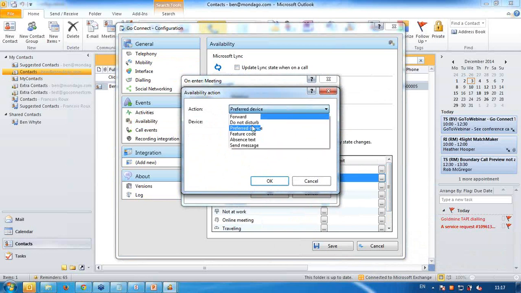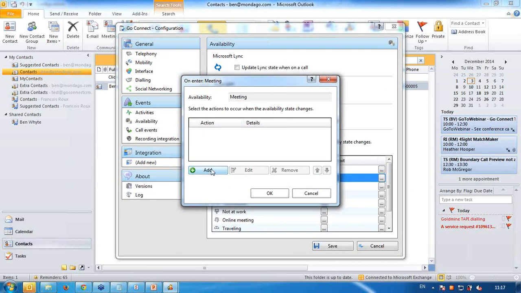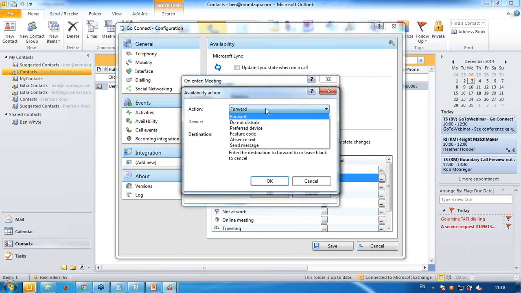I haven't really got time to go through all these options, but you can actually look at them now. You've got the options: set call forwarding, set do not disturb, change your preferred device, send a feature code to your handset, change your absence text to what you want, or indeed use the messaging options within GoConnect to send a message out to various people, which is quite nice.